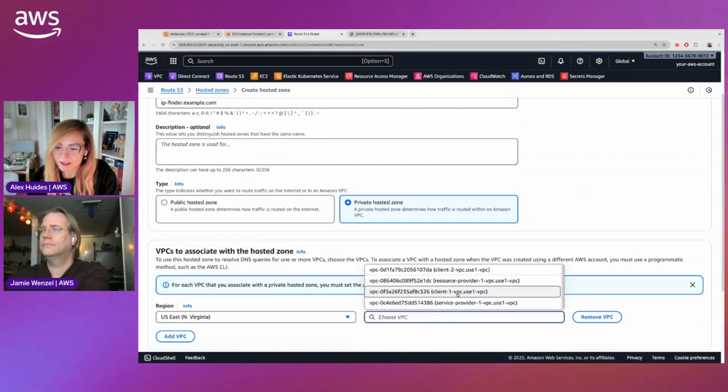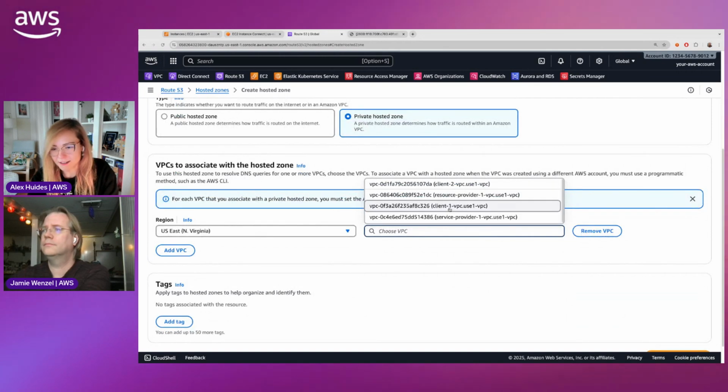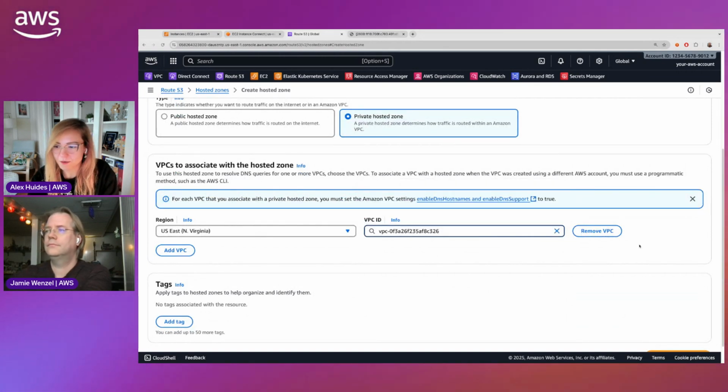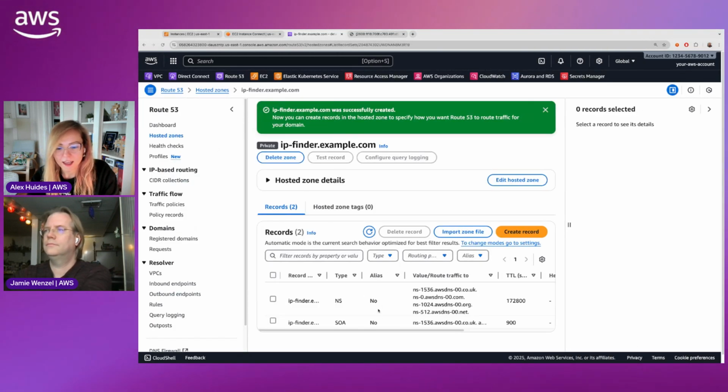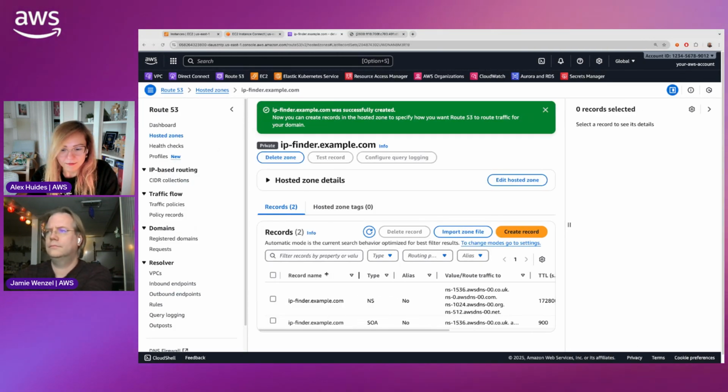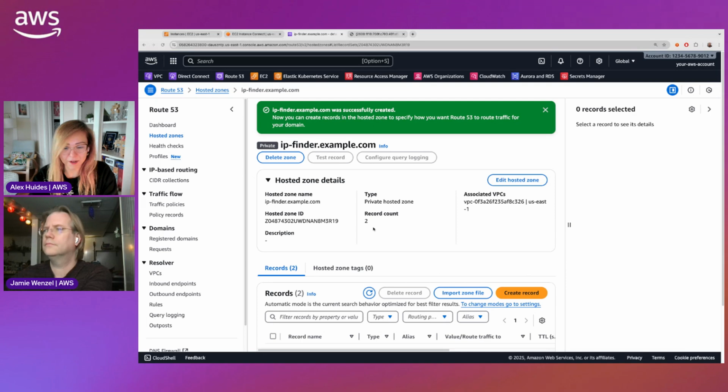First and foremost, I had the default VPC, but I'll just do it here, and I will create the hosted zone. Now, this hosted zone is created, it doesn't have any entries in it. We're going to see in a second how we're going to add those entries. We do have to create the alias record for the VPC Lattice FQDN.